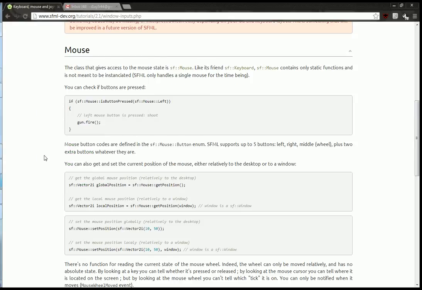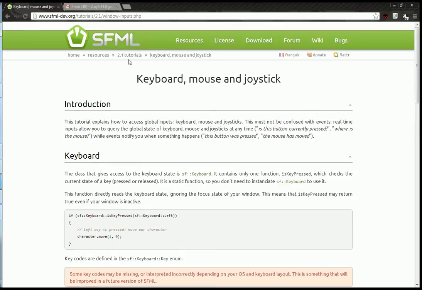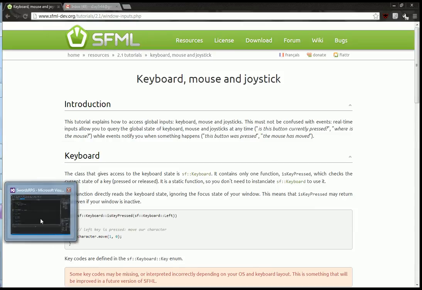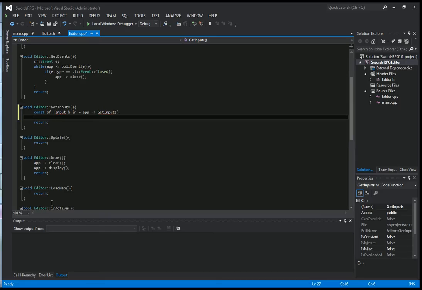Okay, when I figured out what it was, I had accidentally brushed up my knowledge on the 1.6 version of SFML, not the 2.0. And so this is actually not needed anymore.